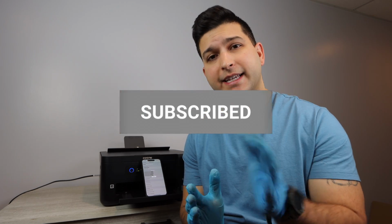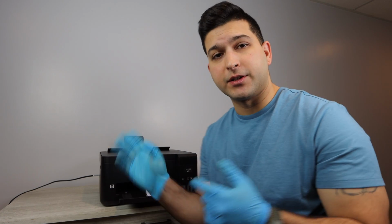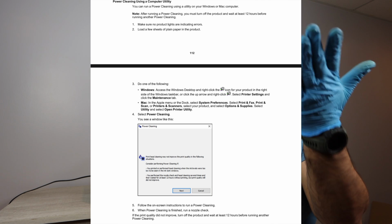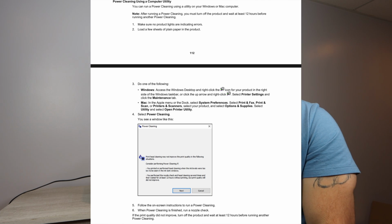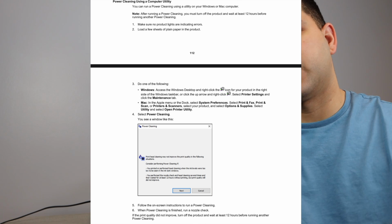So the first route is using a PC or a Mac. If you're using one of those, even if you're using a laptop, if you're connected with a USB to the Epson EcoTank 2700 model, then what you can do is follow the instructions here on the screen. These are instructions that will take you through the utility settings in your computer for this printer, and you will be able to run a power cleaning.